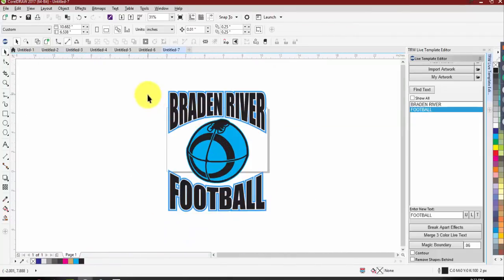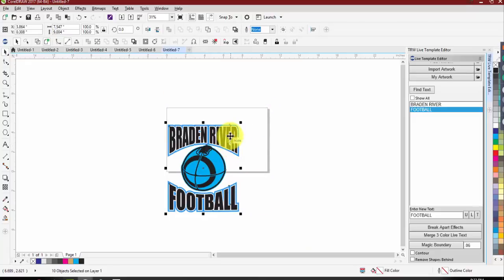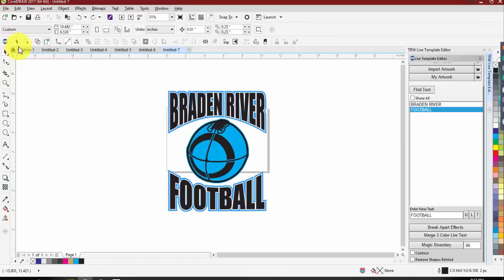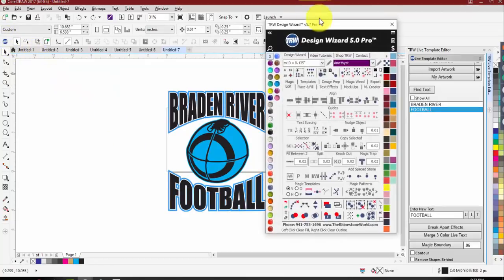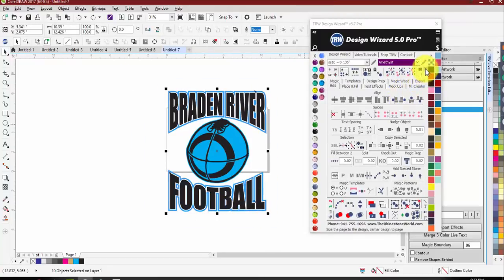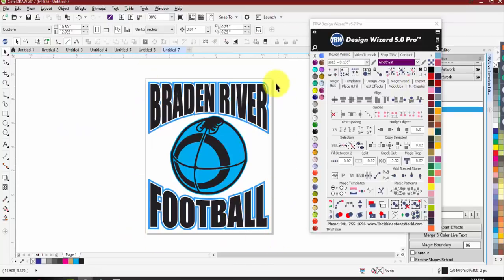No, so we had another question. Does it matter this design is larger than the page size? That's okay. I can always shrink that down, or if that's the right size of my design on our software, let's say we have a design like this that's outside of our page width, I can highlight that design, click our white box here, and it'll reset my page size to fit right around that design.